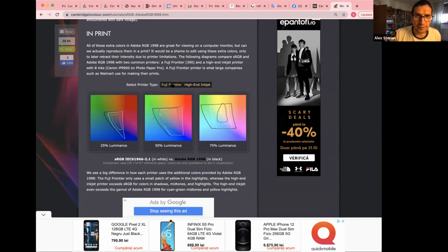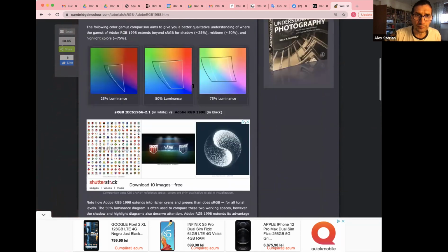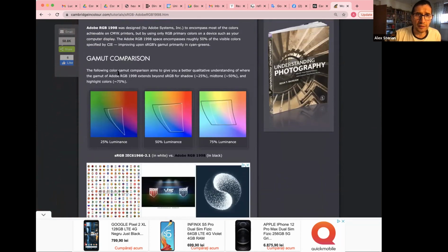And here we can see how even the printer we're going to use for the photographs, of course, influences the way of reproducing the colors and the contrast in the final product. So here, of course, as a color gamut, it's a wide or narrower gamut on both color spaces.